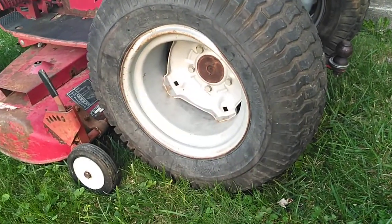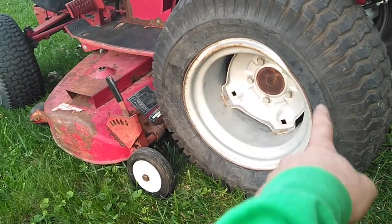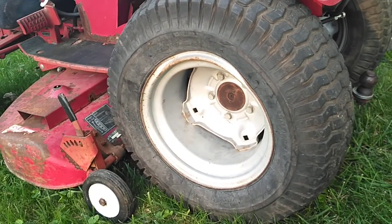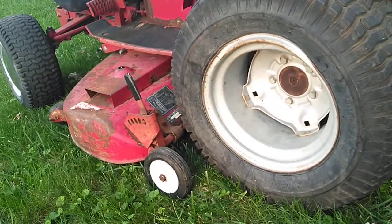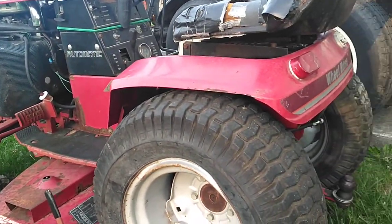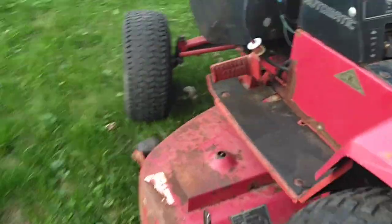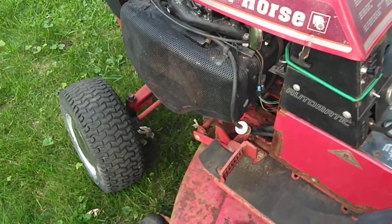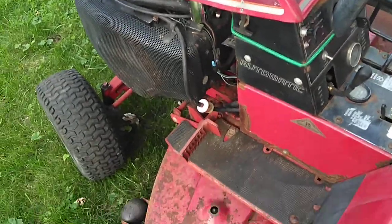They never put a new rim on this tractor. And it's been on here for, I think, 20 years now. It's been fine, but I'll replace it at some point. But yeah, so we're going to cut some grass, and I want to give you guys a video of it. This is, I believe, the 17 horse Kohler KT17.